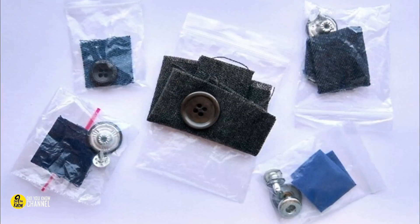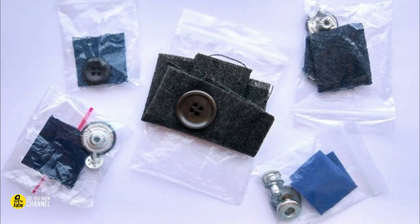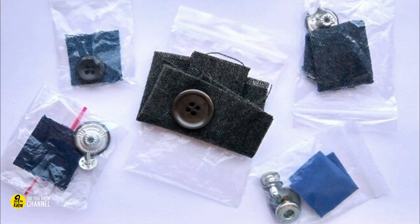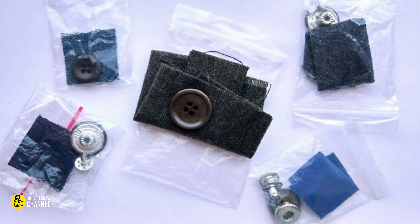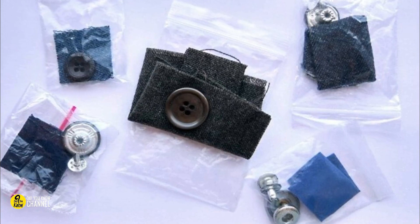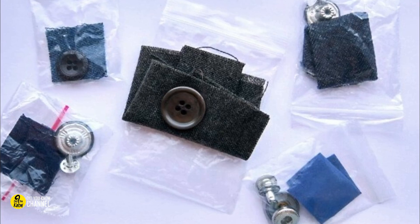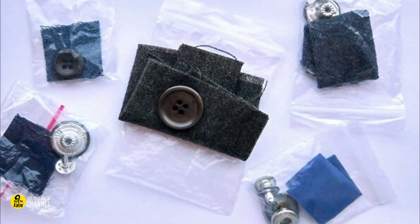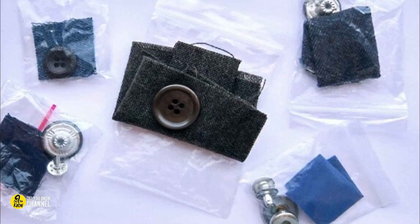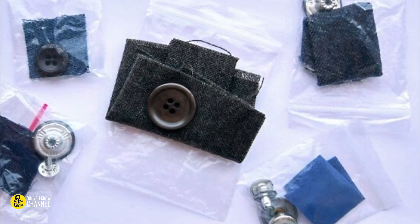5. The extra piece of fabric that comes with new clothes. If you've bought a new shirt or pants that came with a small piece of fabric, you might think it's a patch for rips. But that's not the real reason — it's actually so you can test it in the washing machine to see whether the washer and soap will do harm to your clothing. It's a test piece of fabric. The button often included is just in case you lose one.